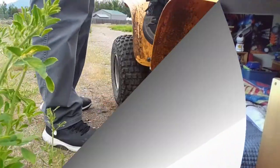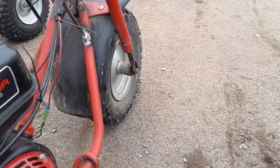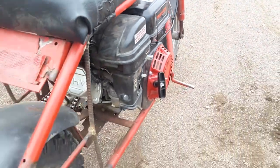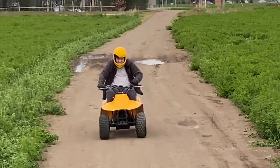Let's look at some statistical advantages each vehicle has over the others. The E Ton and the Murray Explorer both can go in the snow. The Tote Goat can't because it's a two-wheeler. You're gonna fall flat on your face. So we're going to give both the Murray Explorer and the E Ton a point for that.